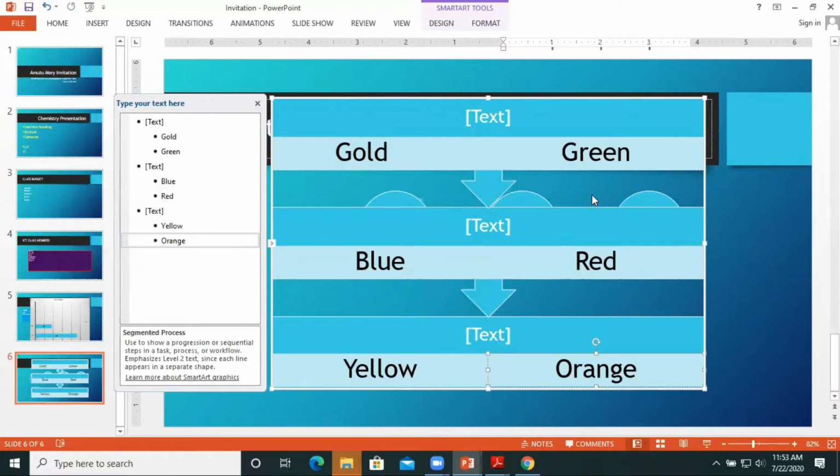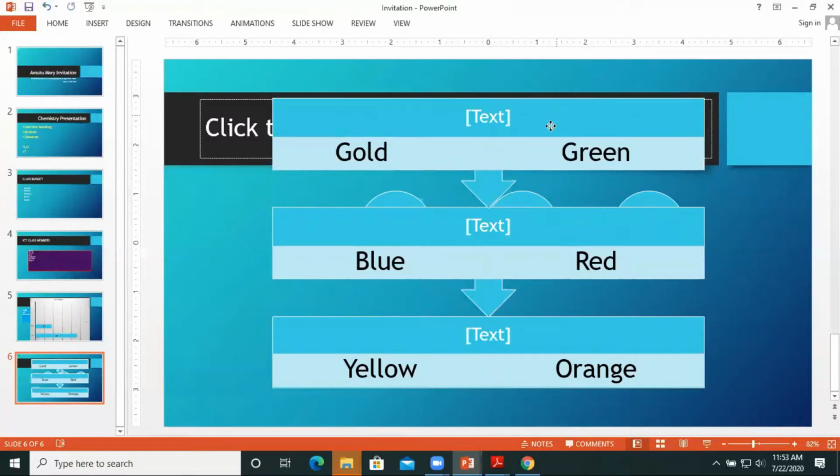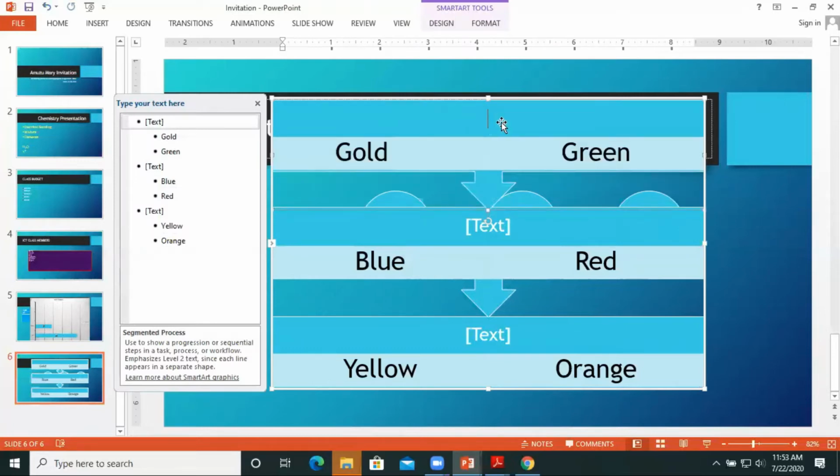After you finish, you click outside. So you see the representation. You can add other text over here. So I can say link. This is just an example I'm doing.